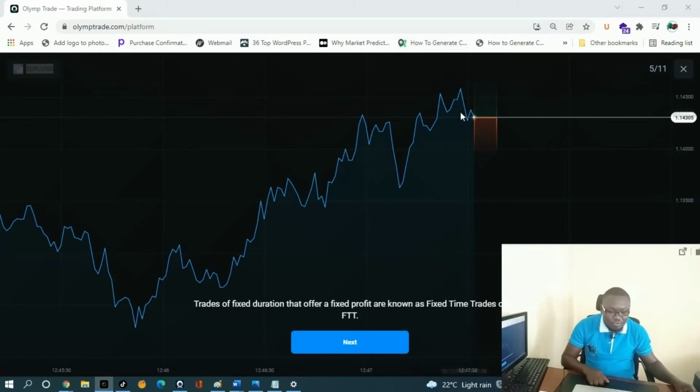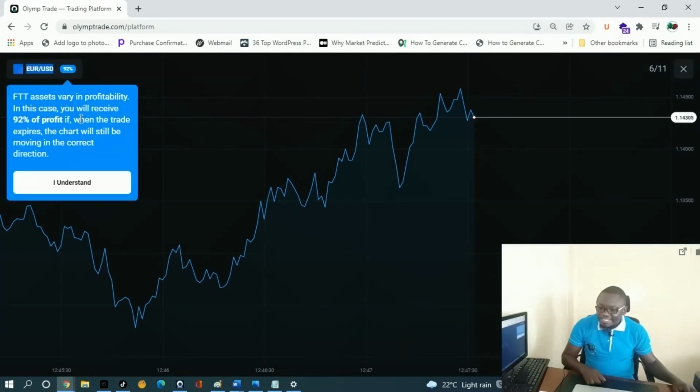If you look at the image on the screen at the moment, it depicts when the trade is opened and when the trade is closed. The difference between opening and closing is the trade duration, the time that it takes for this trade to close. So if you predict that the asset will rise over time, then chances are you will open your trade here. At the close of this trade, which should happen at this level here, if prices continue moving in your favor, you will make profits. And if prices move against your trade, then you will lose your stake.